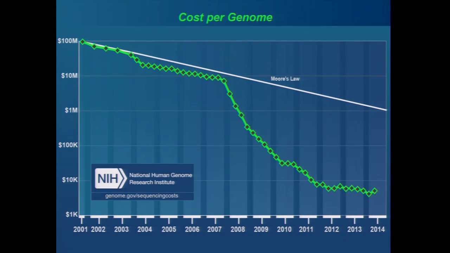But I actually have a point to make with it beyond just doing it for old time's sake. Certainly one of the reasons why we can talk about the kinds of studies we're talking about is this remarkable drop in sequencing costs. One of the things that's been a little sobering, though, is for the last few years, this has been largely flat. I mean, that's not flat because that is on a log scale, so there has been some decline, and I think that last little blip up is probably just noise.